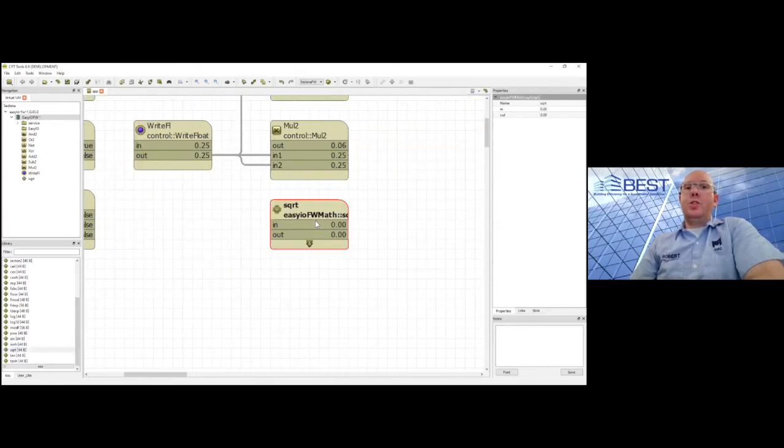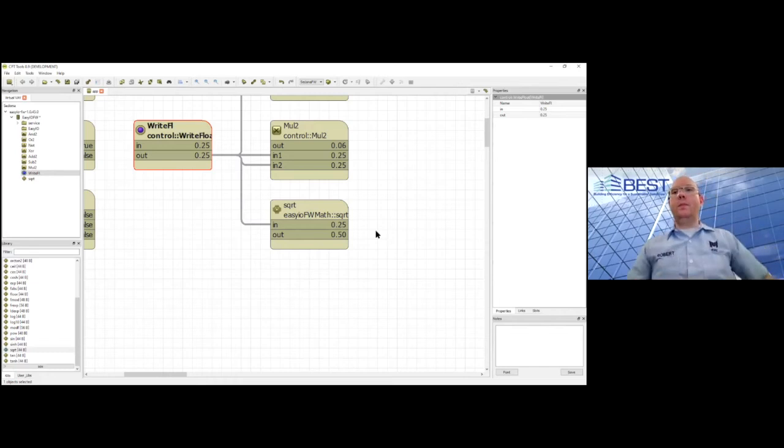Square root, of course, pretty simple, just has one input, one output. So if we take our 0.25, our square root is 0.5. That gives us that square root value that we can use. Make sense? All right.